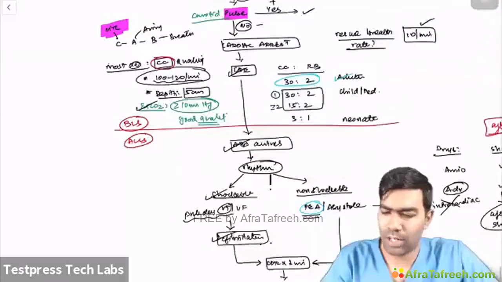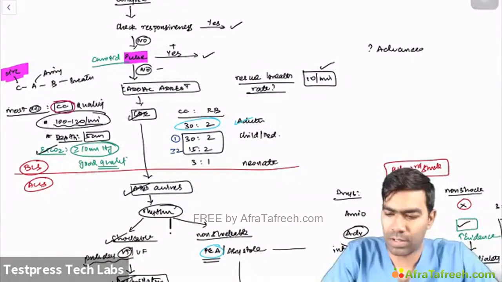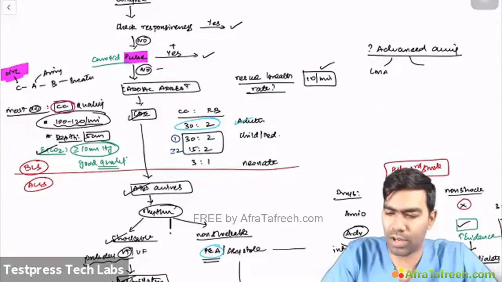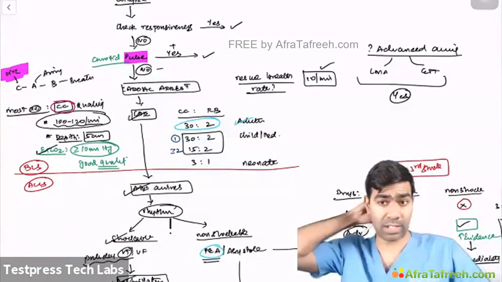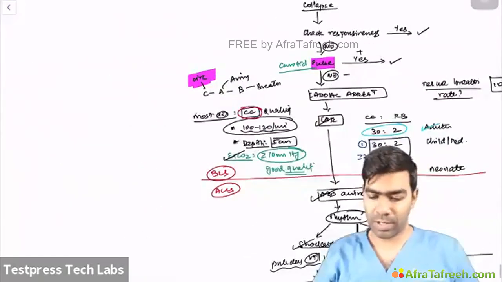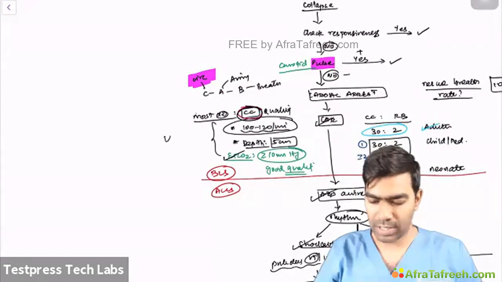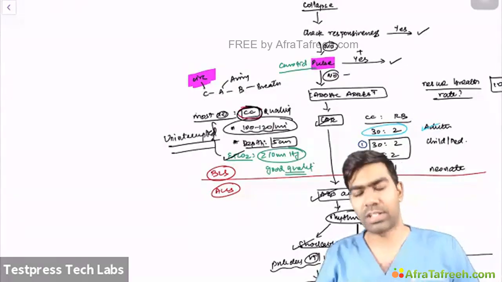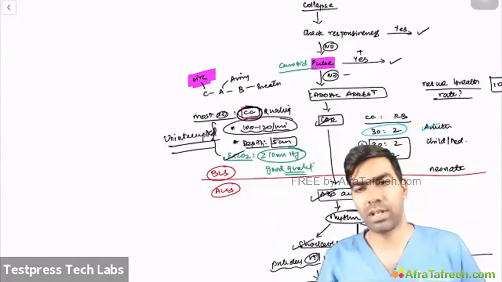So will you do any advanced airway during the CPR? Advanced airway means we are talking about a laryngeal mask airway or endotracheal intubation. Answer is yes. And make sure that it does not interrupt the chest compressions, because as I told you, chest compressions being the most important part of the CPR, make sure that the chest compressions are uninterrupted. Interruptions of chest compression are associated with extremely poor prognosis. So at any point, make sure that the chest compressions are not interrupted.